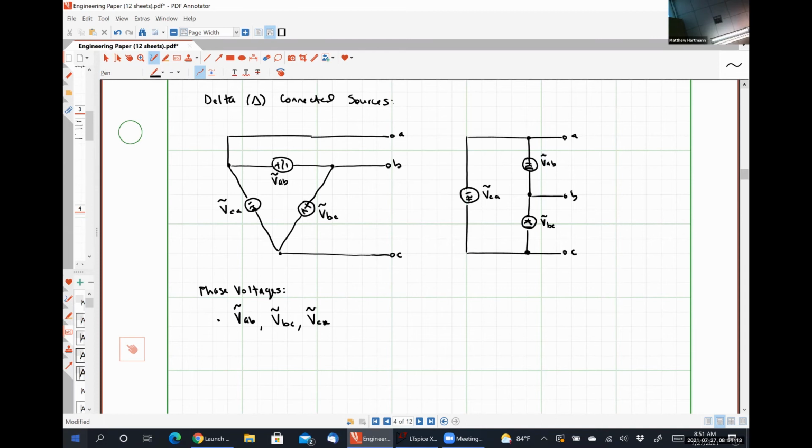So the fundamental definition of a phase voltage has nothing to do with the presence or exclusion of a neutral conductor. Our phase voltages for a source are always just going to be the voltage drop over the source. It doesn't matter whether it's in a Y configuration or a delta configuration. Does that make sense? Yes, so it's pretty much just whatever the voltage drop across the source is. Okay. Exactly right.